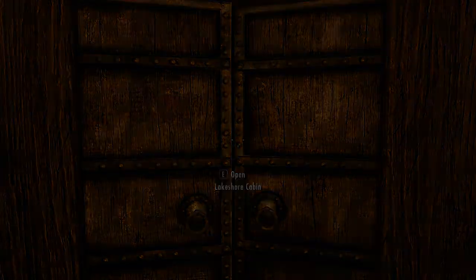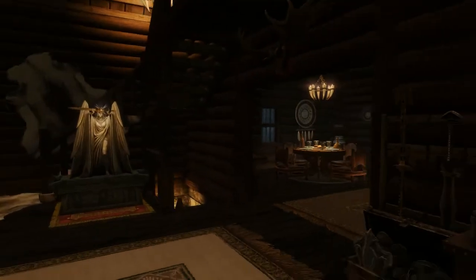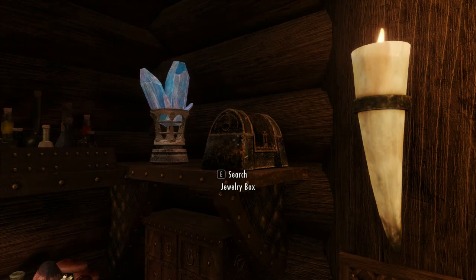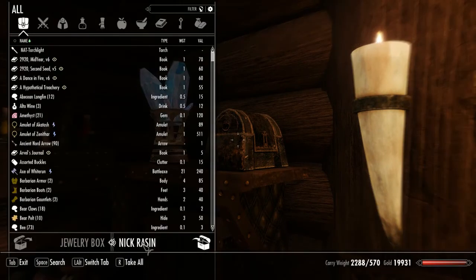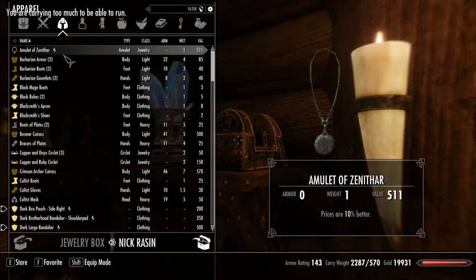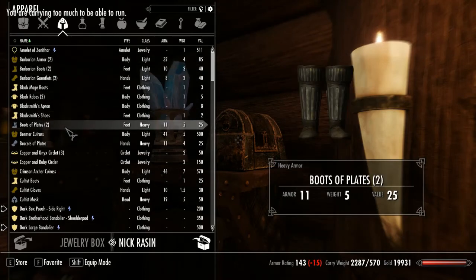Alright, let me unload the rest of this stuff then. We gotta get on the move. Here's what's great. You walk in the front door. I can unload everything I need to right from here.